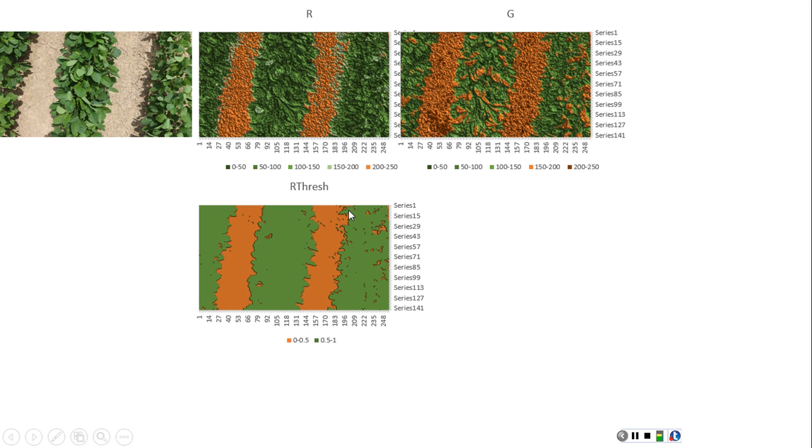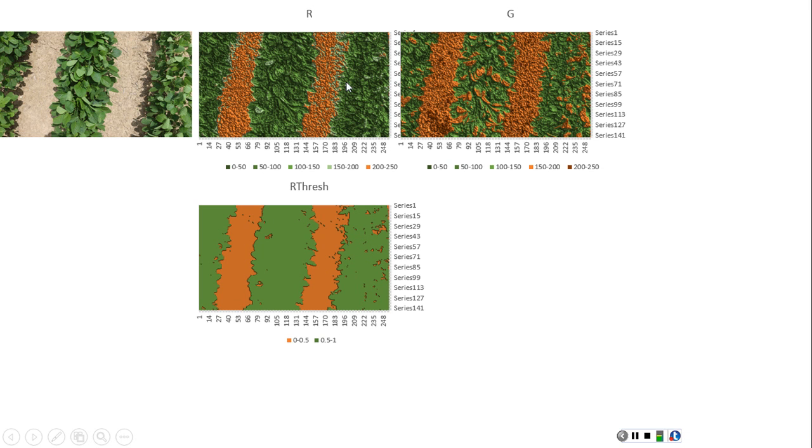And this is a problem when you use the raw data. If there are illumination defects like shadows, they would create problems. So there isn't a very good distinction between the soil and the vegetation, especially where you have the shadows showing up.